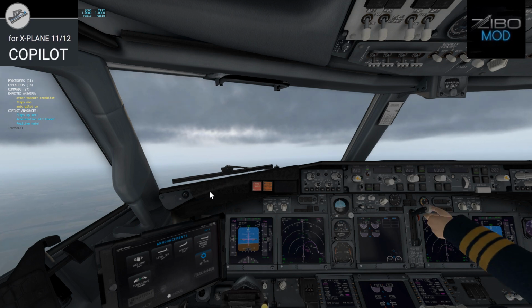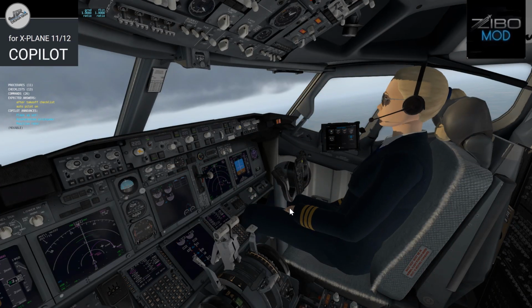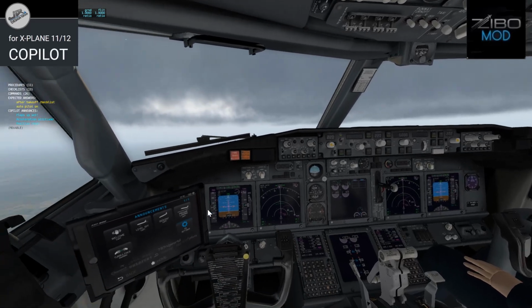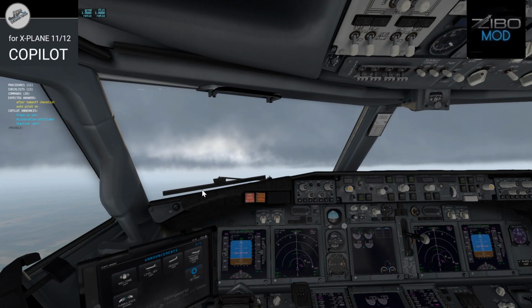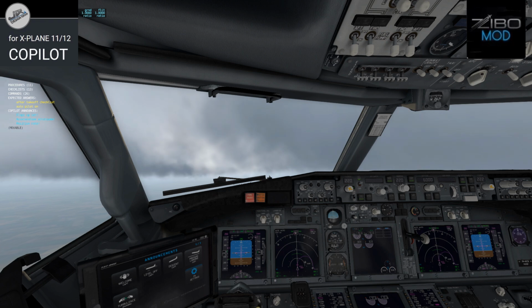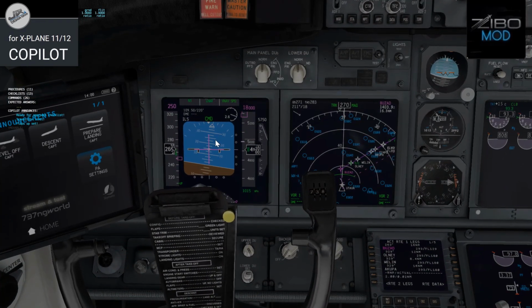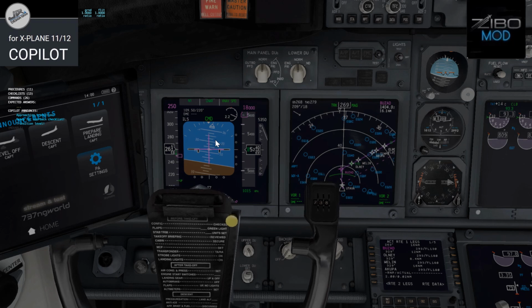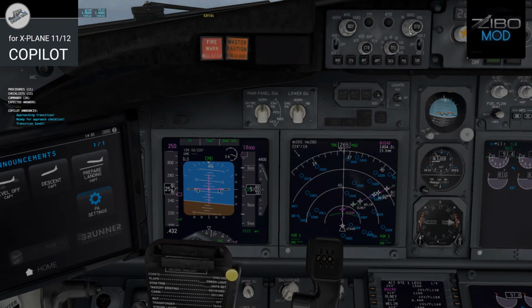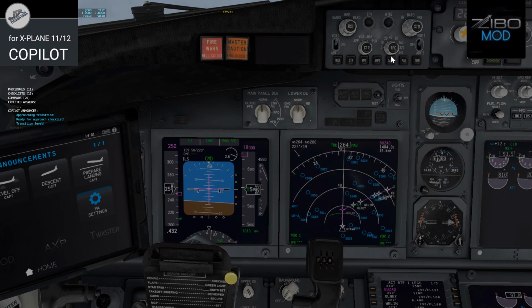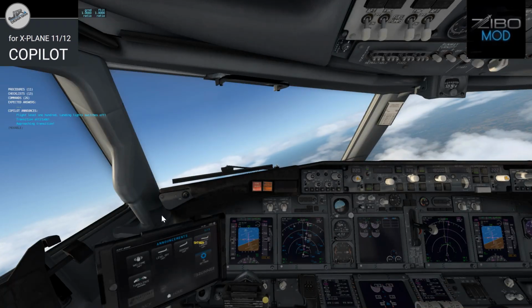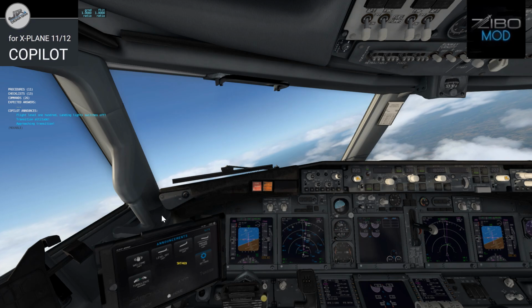Flaps up. Approaching transition. Transition altitude. 1,000 to level off.